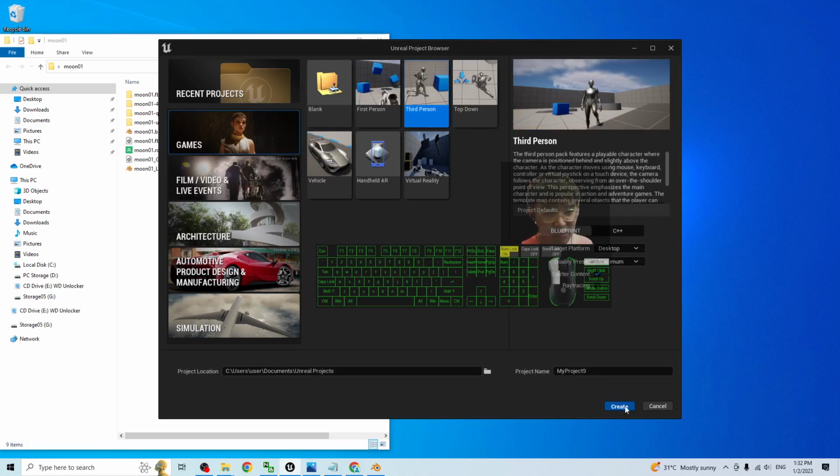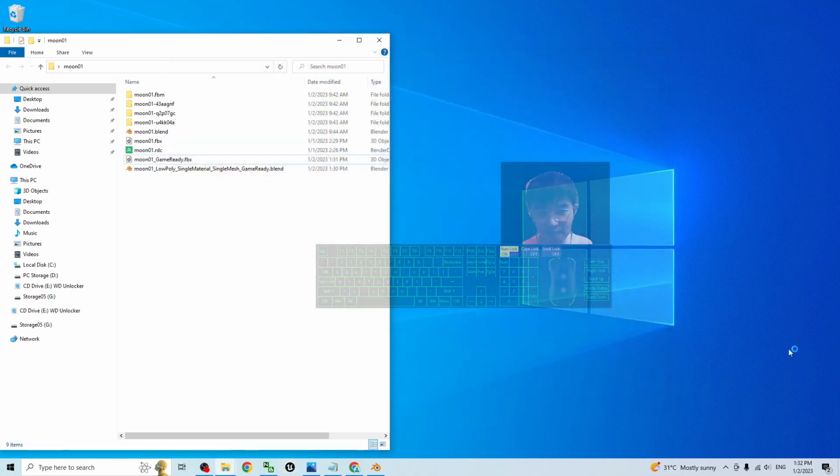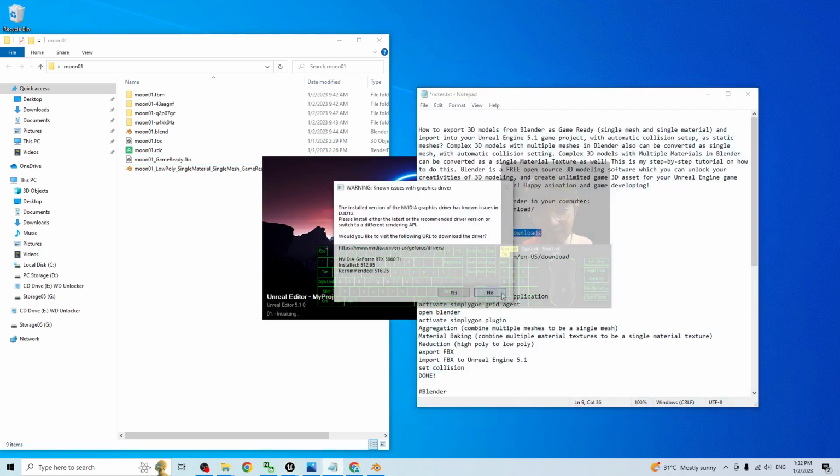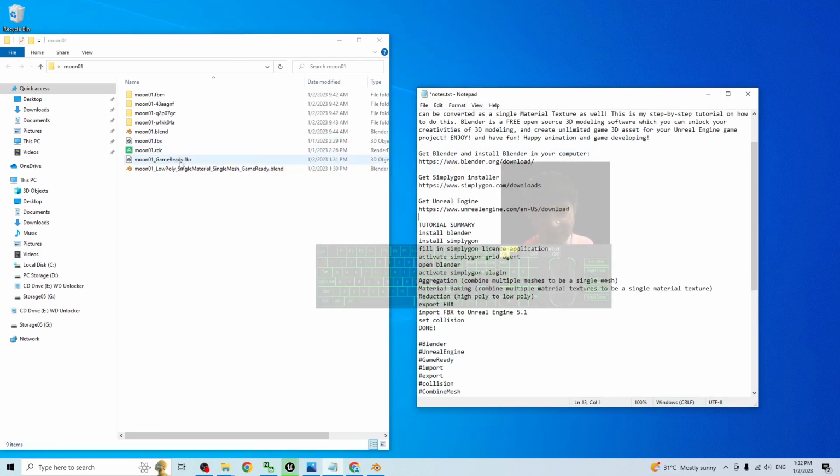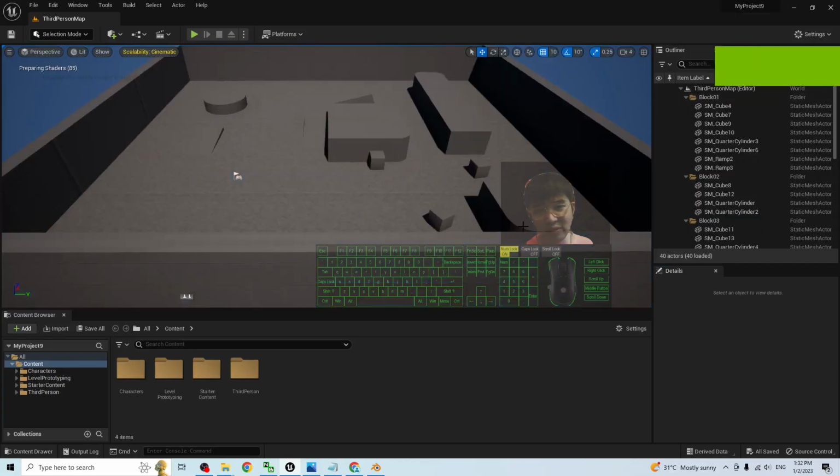Like this, I will click Create. In your Unreal Engine 5, once you have imported the 3D mesh, the FBX file, then you have to set the collisions.